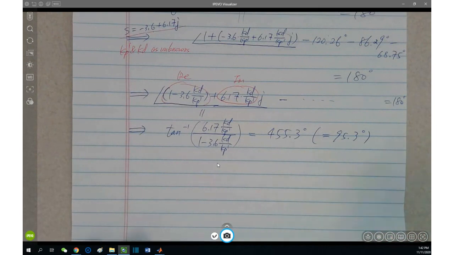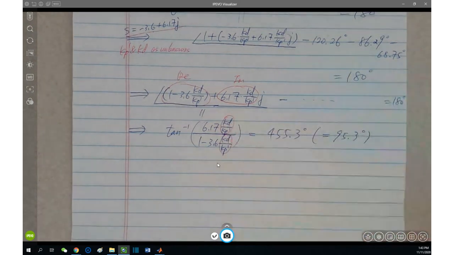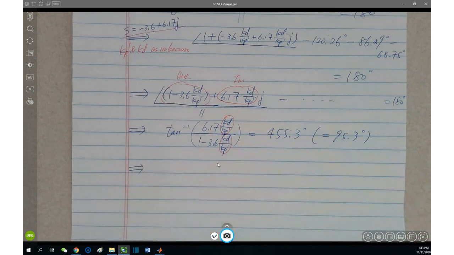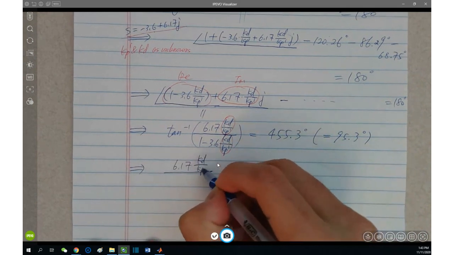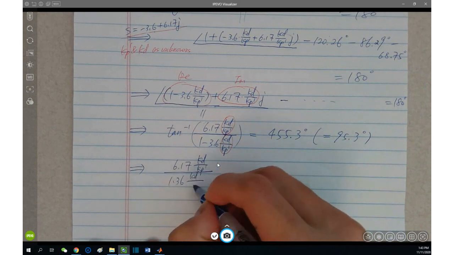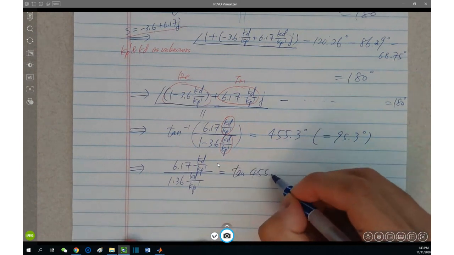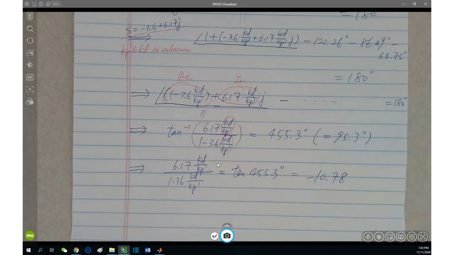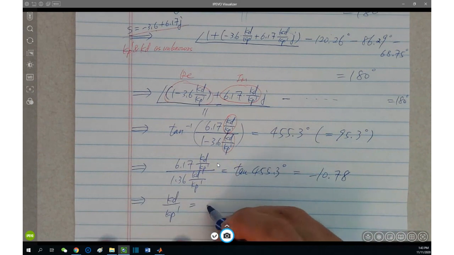So from here, once again, always be clear, we are considering this ratio as the only unknown. So you're seeing, once again, one equation and one unknown, right? You can find the ratio. What you need to do is just the math here. And from here, you can tell this obviously equals the tangent of this angle. And by your calculator, it should give you a value. And from here, it's very easy. You can find KD over KP prime. It just equals 0.33.